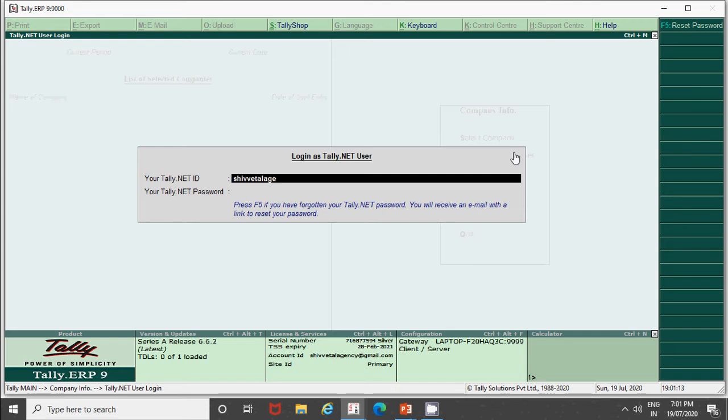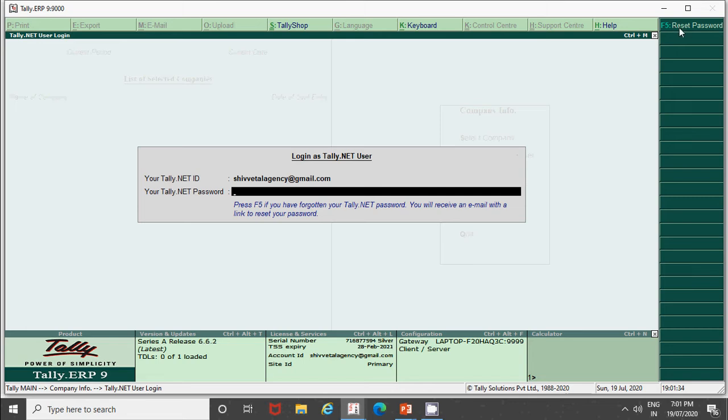So that email ID I will enter over here with my Tally.net password. If you have forgotten your Tally.net password, you can always reset it by clicking the F5 button.